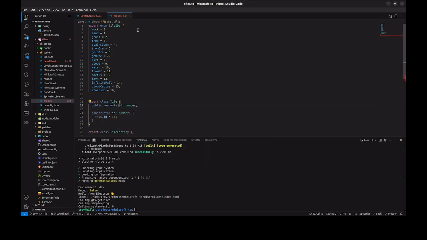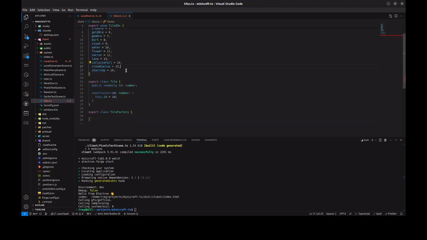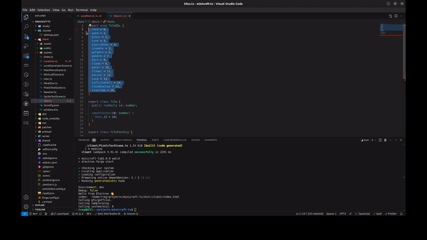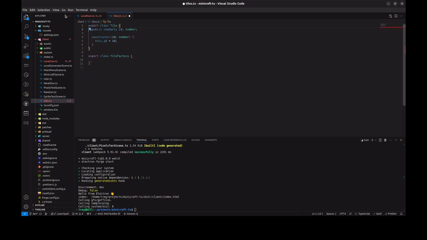And that ID should be read-only. And then all of this is going to go into the tile factory. Can we do it like that? Yes, we can. Okay.